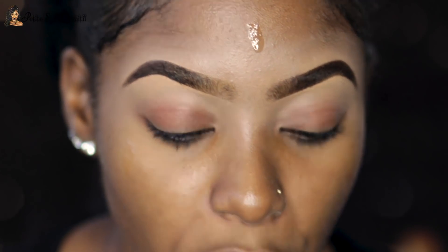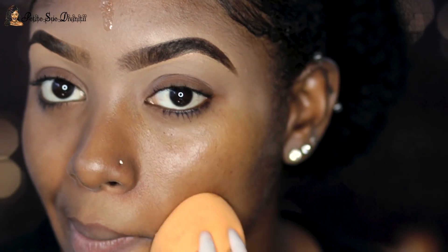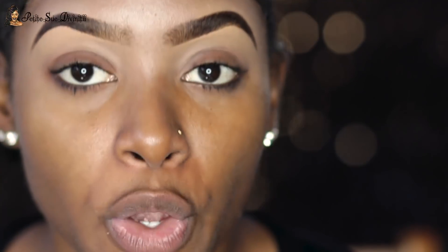I'm going to pounce this in with the back of my beauty sponge. This will just add to the glow that we want to achieve. After I apply this, I'm going to go in with my primer. Since this is a makeup look you'll be wearing for the majority of the day, you want to make sure that it stays.